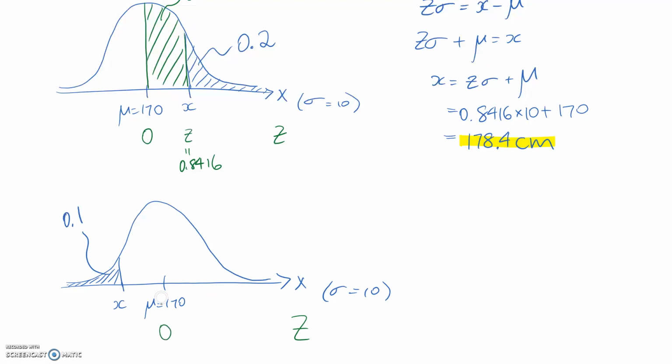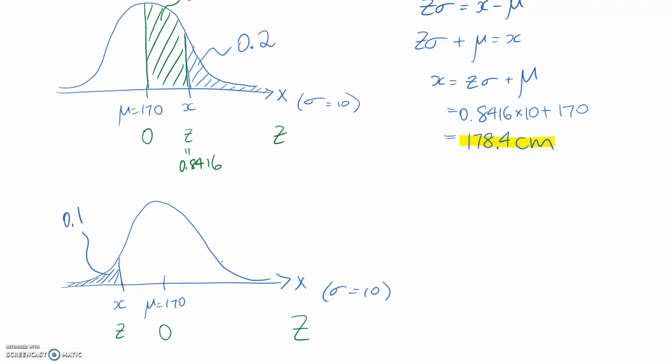So we know this is 0 for where the mean sits. And then this is what we need to figure out, so I'm going to leave this as little z. Again, there's the two different ways to do it using the two different tables. I'm just going to go ahead and use the inverse table again this time, because it's much easier, I think. So what we're looking for is 0.1 in this end section.